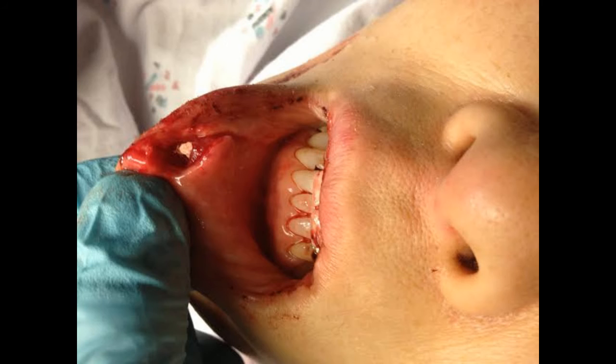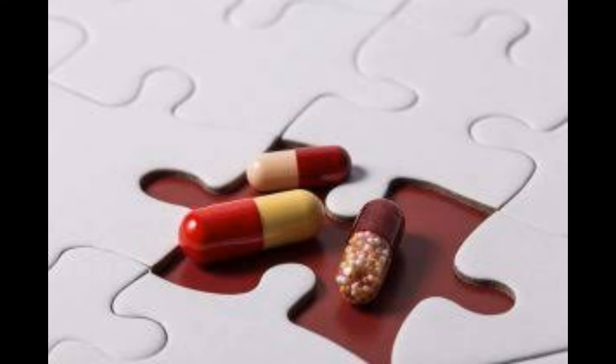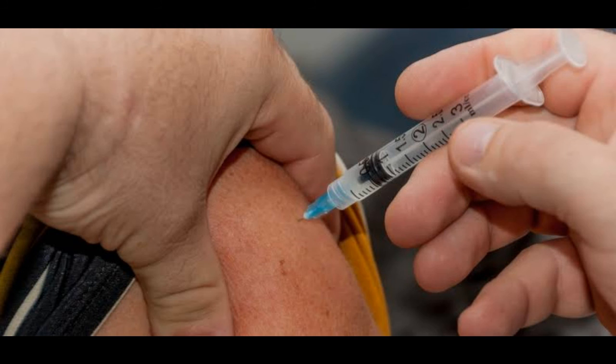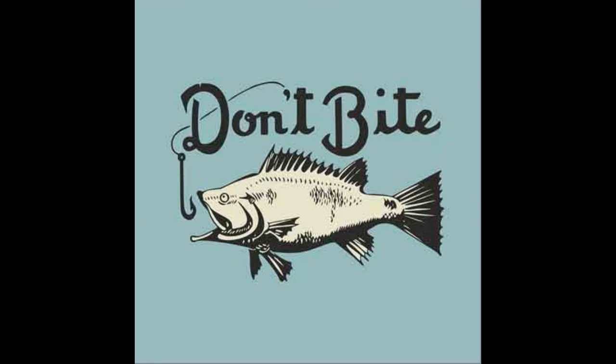Lip laceration is common with these types of injury, so the lip wound should be cleaned and sutured. Other soft tissue lacerations like socket gingiva should be lightly sutured. We have to prescribe the patient systemic antibiotics for 5 to 7 days. We should give the patient a shot of TT injection. Since brushing is difficult, mouth rinsing should be advised. We should instruct the patient not to bite on the splinted teeth.